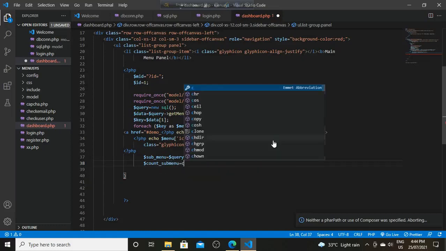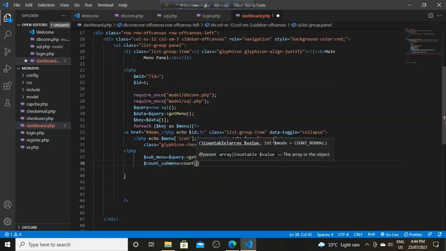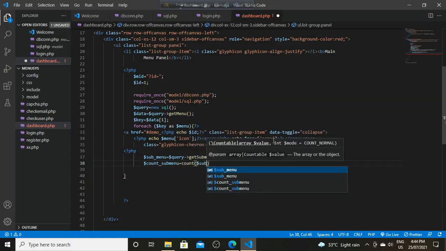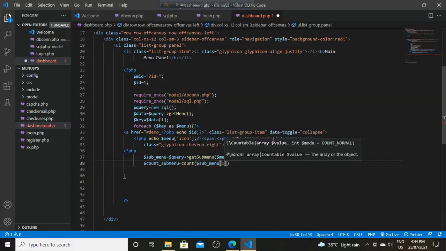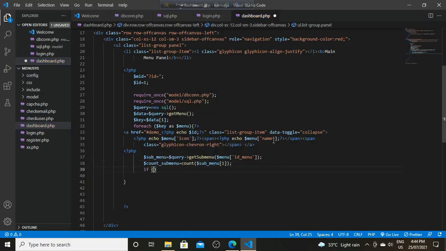Count submenu: under the menu, how many submenus are there? That is the count submenu.